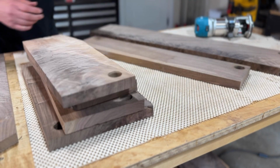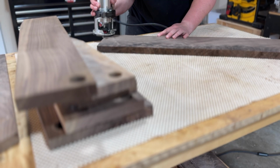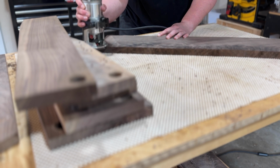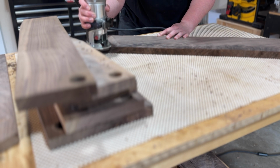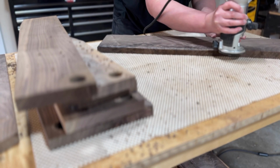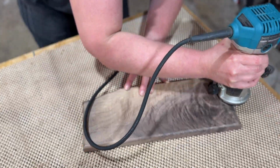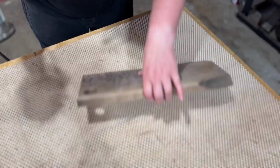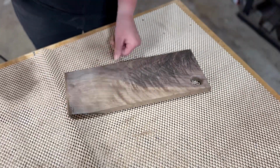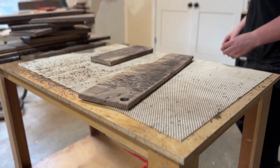Now, let's talk specifically about my favorite type of species of wood, walnut. Walnut is my favorite type of wood to work with, both in the wood shop and also in my kitchen. It's a sophisticated, natural color, and also has self-healing properties, which means it's possible for dents and cuts to slightly heal over time. It also has great antibacterial properties. Because of the tight grain structure, it's easier to clean and keep clean.